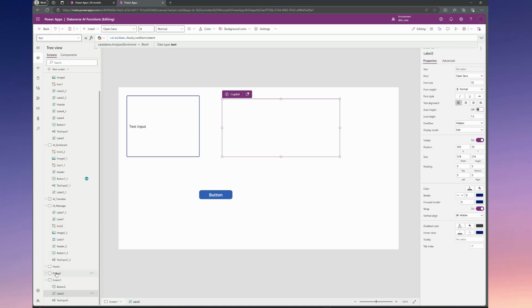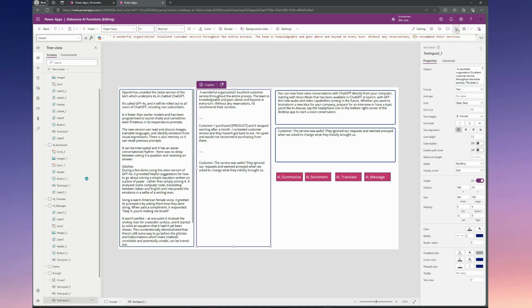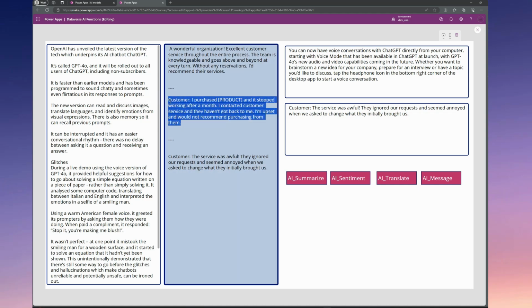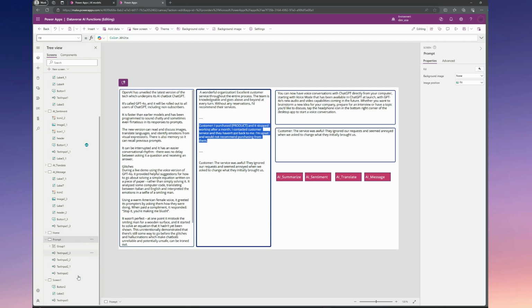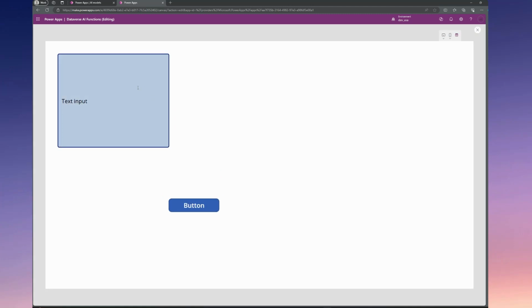Now I would go to my prompt screen and I would copy, go on a play mode. I would copy this particular prompt and then we would go to the test app. We will go on play mode and we will input that.